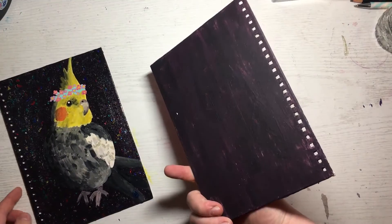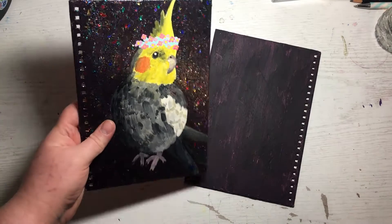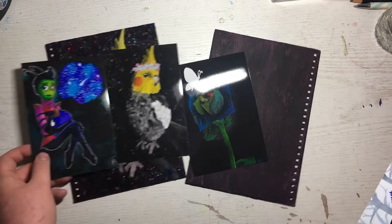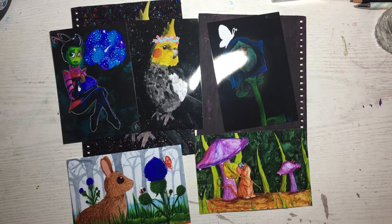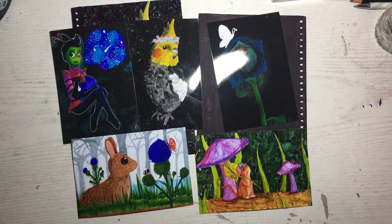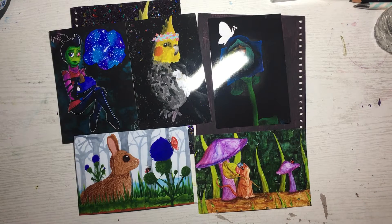So today is going to be the page cutting, hole punching, and sticker bombing of this back cover. I actually really liked the way this artwork turned out — it's just one of my favorite things I painted, and I got it made into a print so you guys can have your own version. I also made the last couple videos into prints. These are all going to be signed in a metallic marker. The link to my Etsy shop is down below, and to know in advance about new products, my Instagram link is also below. I haven't updated the charms yet like I said I would two videos ago, but I will get on that, I promise.